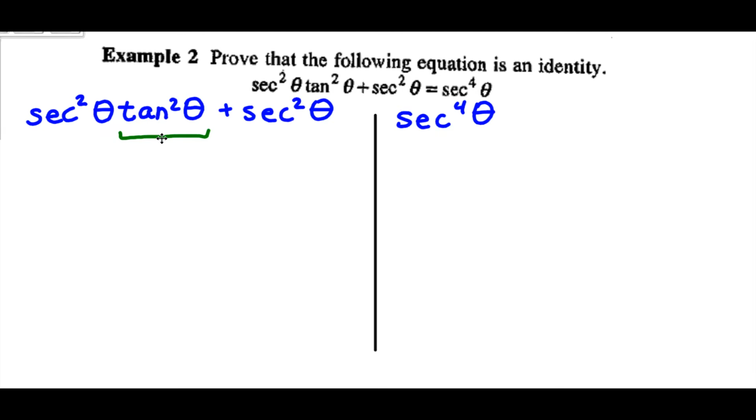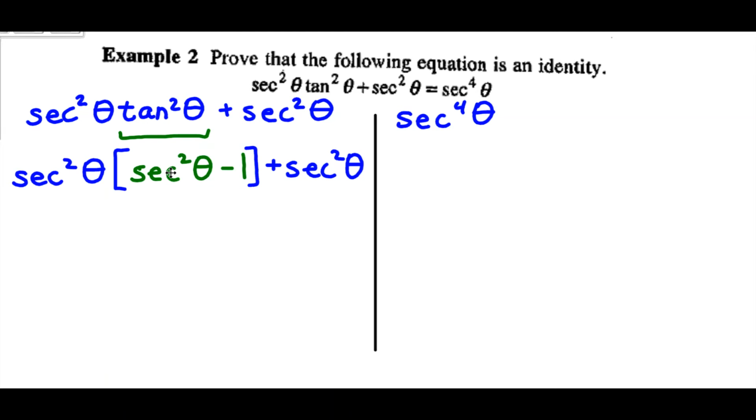Now, sometimes you'll have to manipulate those identities because they're not written exactly like that. So you might have to move them between different sides to make it exactly equal. But we know that we can manipulate those equations like we do in other classes. So I'm going to have my base of, I'm not touching this secant squared theta, I'm not touching this plus secant squared theta, but this tan squared theta, I'm going to rewrite as secant squared theta minus 1.